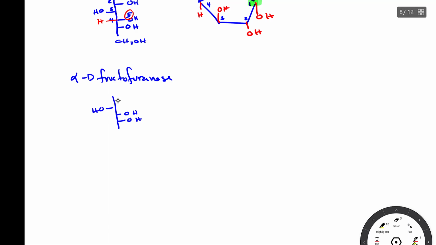But it's C2, that's the carbonyl, like that. And then there's a CH2OH, like this. And on the bottom you have CH2OH. So what you want to happen is you want to have this carbon attacked by one of the oxygens and leave you with a 5-member ring. So start counting from that carbon. I'll do it in red, just make it stick out. 1, 2, 3, 4. And then the 5th atom was the oxygen. That's this guy here. So now what you can do is draw a 5-membered ring.